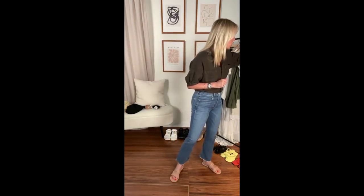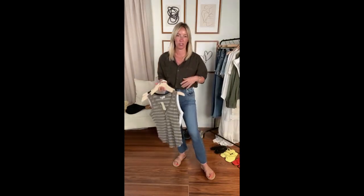For those warmer days, a great tank is such a staple. I'm not talking about a layering tank — I mean a tank that can stand on its own. Something to pair back to denim, pop on with cutoffs at the lake, wear over the weekend or on a trip, wear under a jacket. I'm always looking for that piece that's just one notch up from my core layering tank.